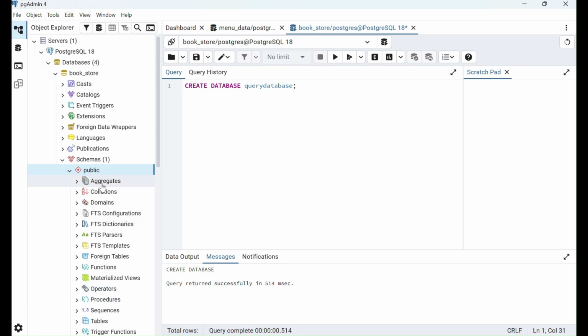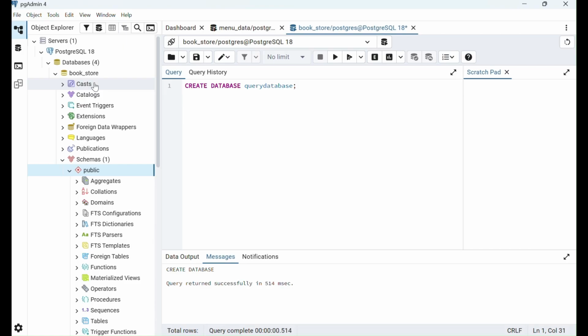You might have a question. We are talking about the database, now the schema came into the picture, now the tables also came into the picture, and we are also able to see a lot of things there. So what exactly are all those things? The basic components are, first, the database.